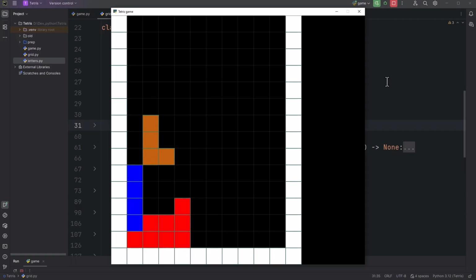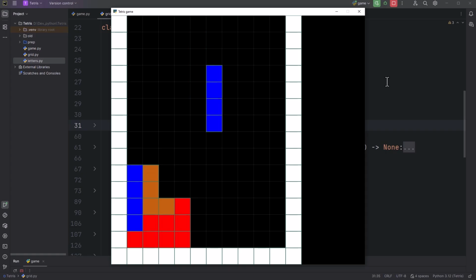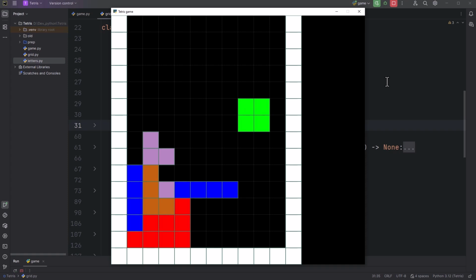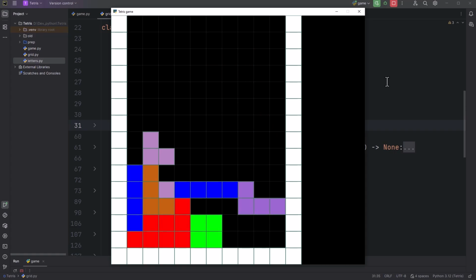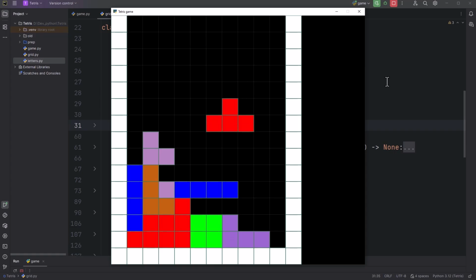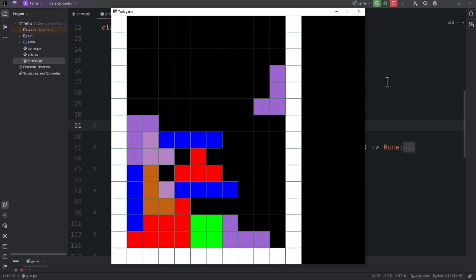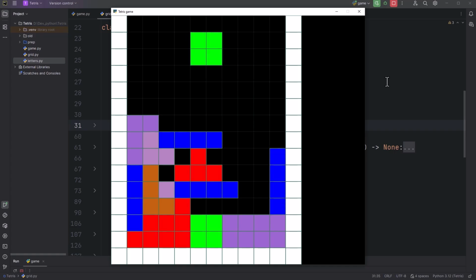So here, for example, I will try to rotate now, and as you can see, it didn't rotate. Or let's try to rotate now. Of course, it still had space to rotate, and as you can see there we have another problem that we are going to solve in the next section, but let's just try the rotation for now. Let's try to rotate when we are, for example, here, or here. Okay, as you can see, now it prevents the rotation when it overrides the walls or also the settled letters.